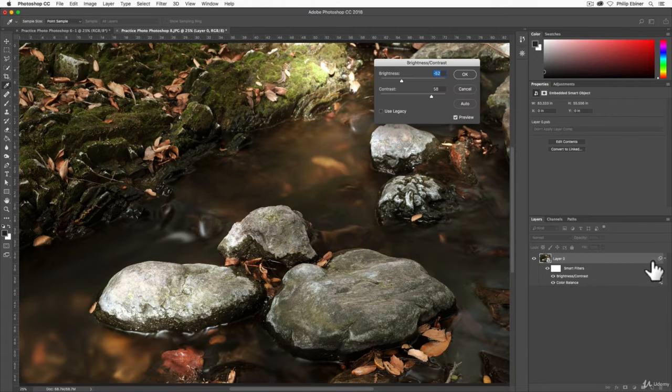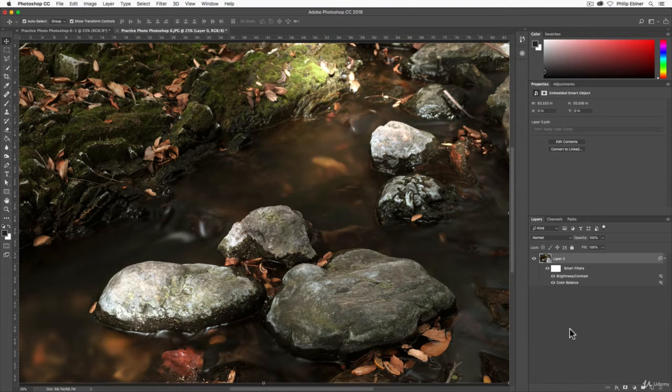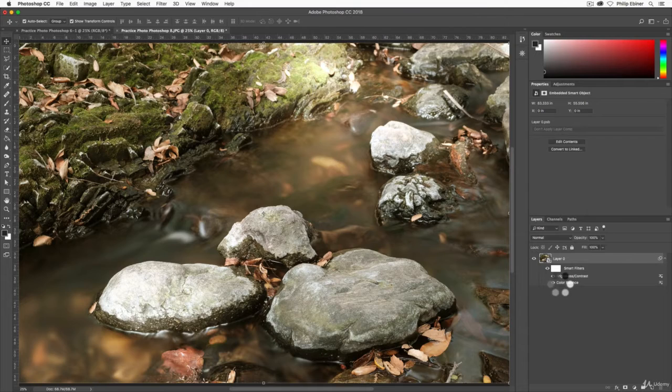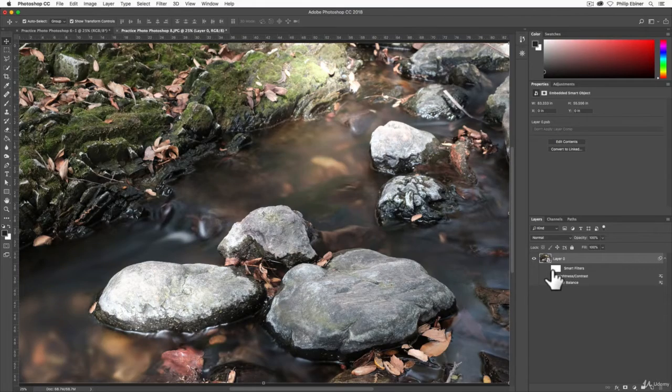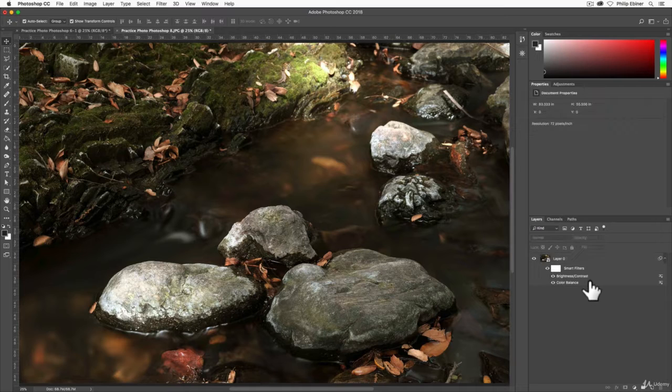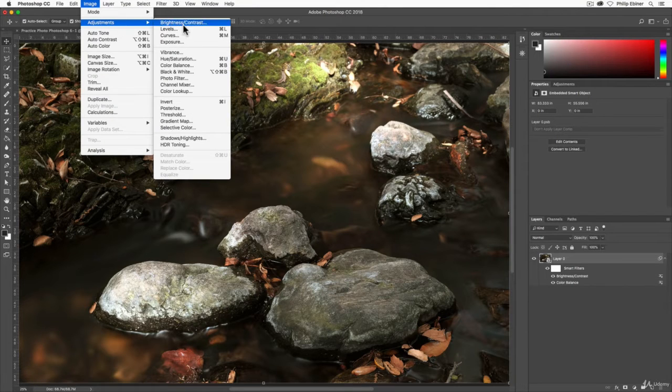So now if I adjust the brightness and contrast with it on top, I do see the color balance as well, so you can make the adjustment knowing what it looks like with the color balance applied. You can quickly see what it looks like with or without one of these effects by clicking on the little icon to the left of each of these filters, or turn them all on and off with the big smart filter eye right there. So that's how you apply image filters or smart filters using the Images and Adjustments window.